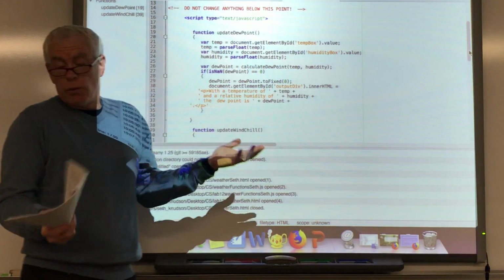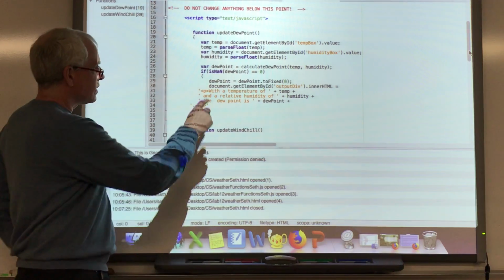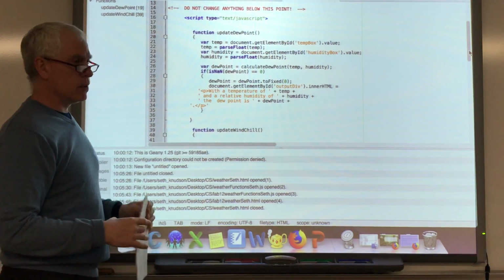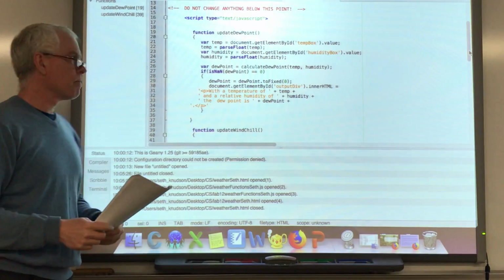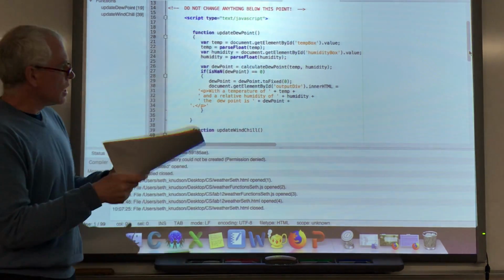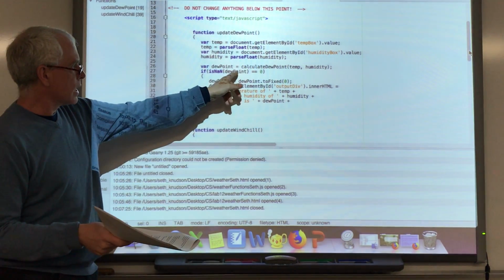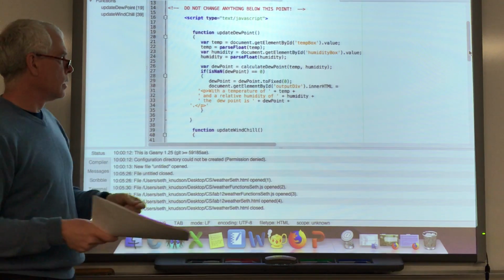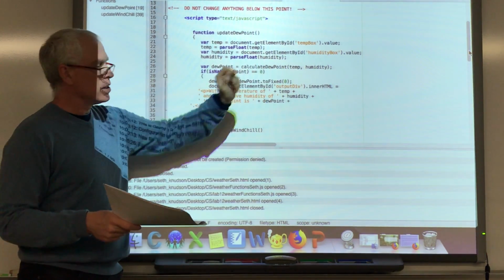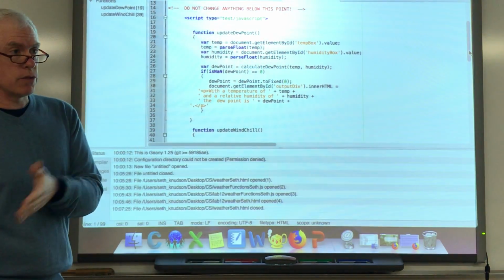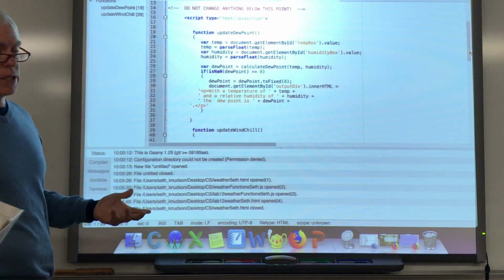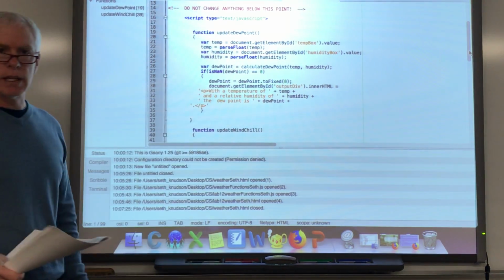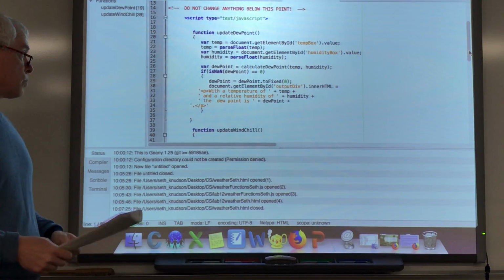And last week it would have just calculated it, right? This is the key piece of code that you need to add to yours. If isNaN, so if is not a number, so basically we're checking to see if dew point is not a number. So if not a number is 0, meaning is false. 0 is false, 1 is true. So if not a number is false, meaning it is a number, then go ahead and do what we did last week. Otherwise, we're just going to ignore it.